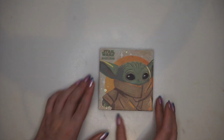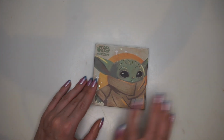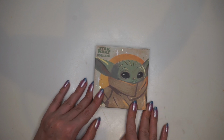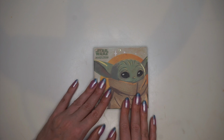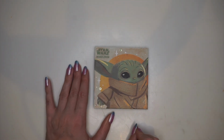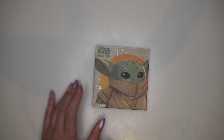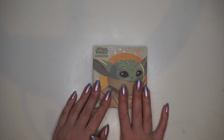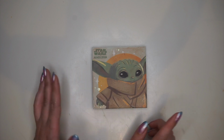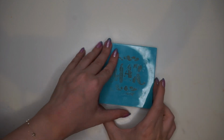One quickly that I'm not even going to open up because I don't want to spoil anything is my Star Wars Mandalorian palette. This is my Project Level Up Level 4 palette. So I'm currently working on it and I love everything about this palette. There's nothing about it that I want to change. I love every shade in here. I think every single shade in here has a purpose. I think all of them are up to par in quality, so this one is going to stay the exact same, and I won't even open it up so you can see because I don't want to again spoil any progress.